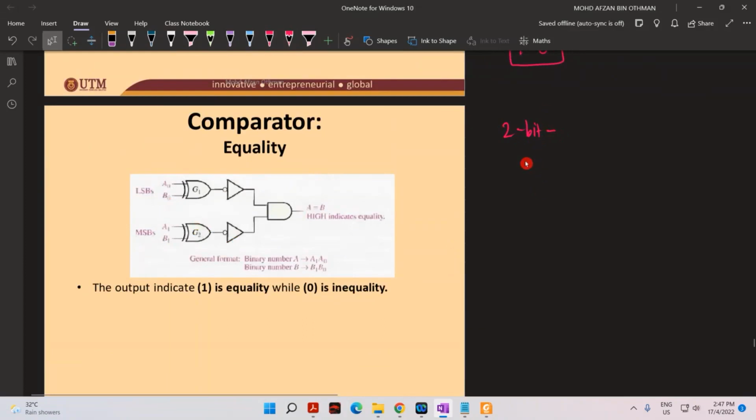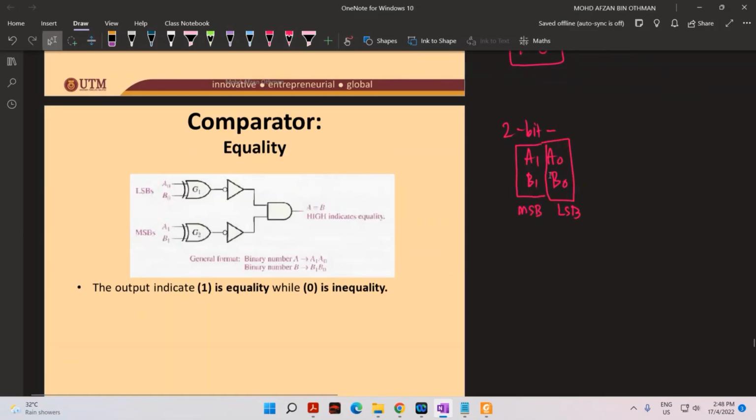Okay, so mula-mula kita ada A0, A1. So this is bit 0, bit 1 untuk nombor A, and then B0, B1 untuk nombor B. Okay, so this one here, yang ni kita panggil dia sebagai LSB. And this one here, we call it as a MSB.